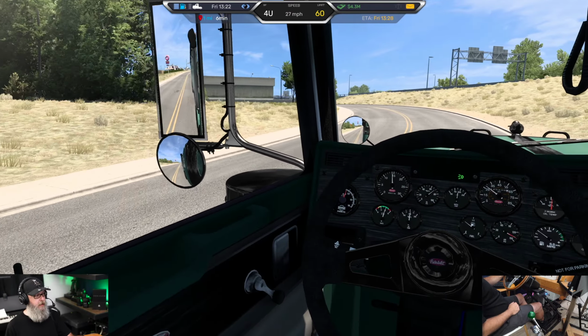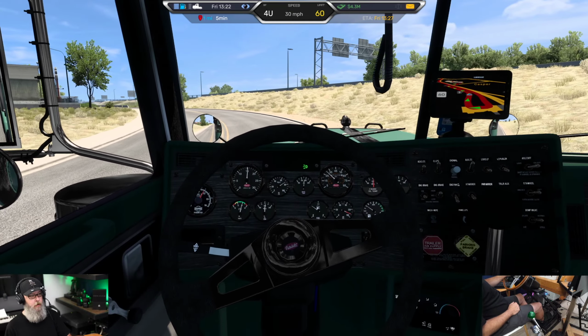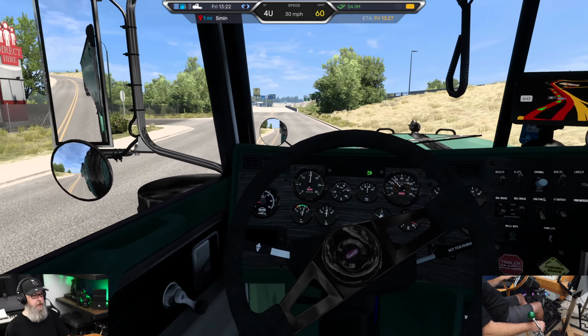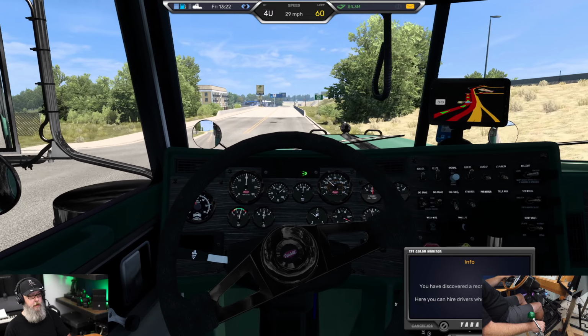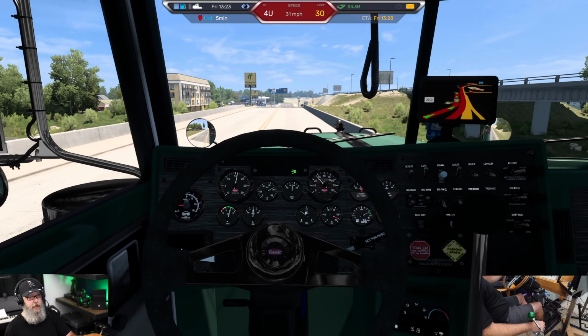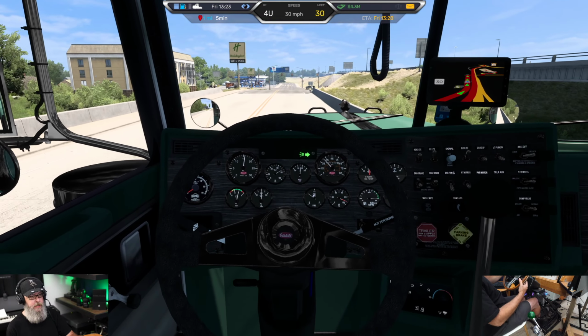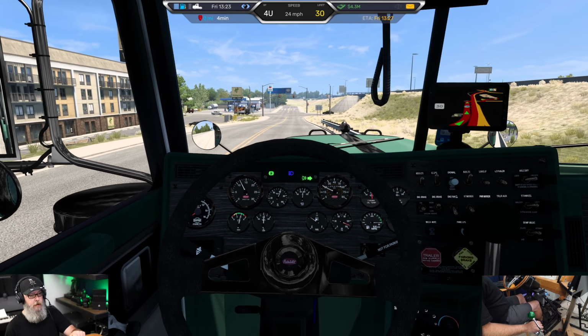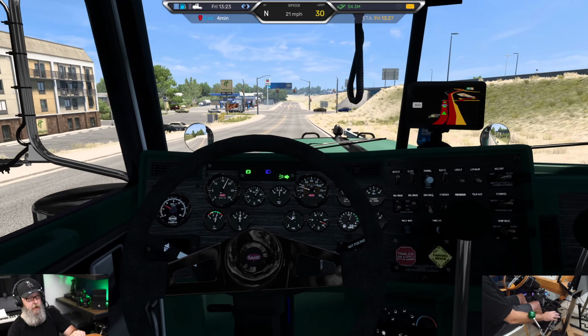Got away with that. That was a bad shift, but we're only sitting at 30,000 pounds on the cargo, so got away with it. I discovered a new recruiting agency. Nice. To get some more guys and make some more money with the company.